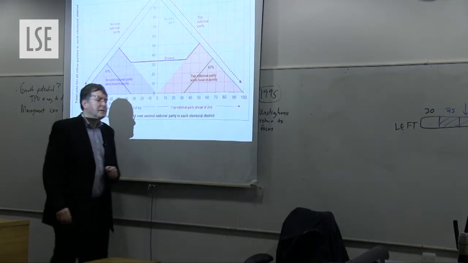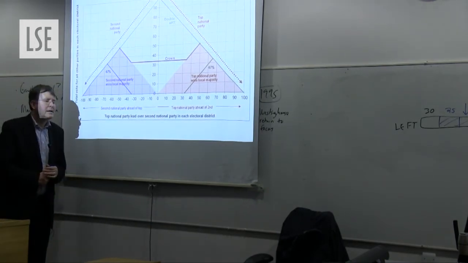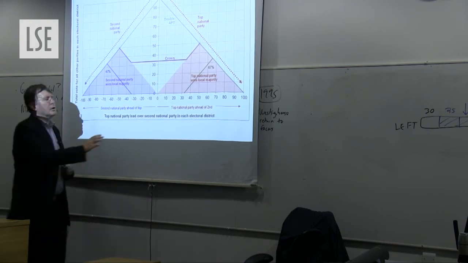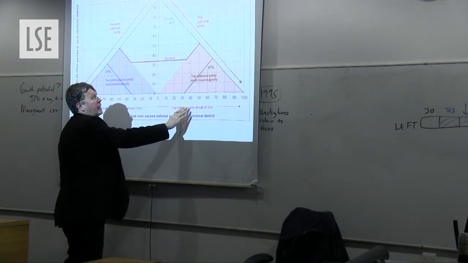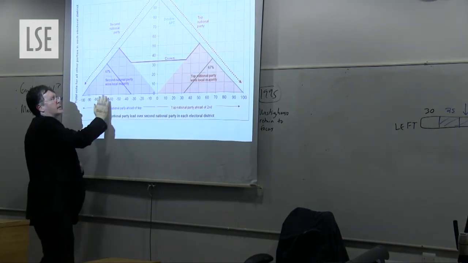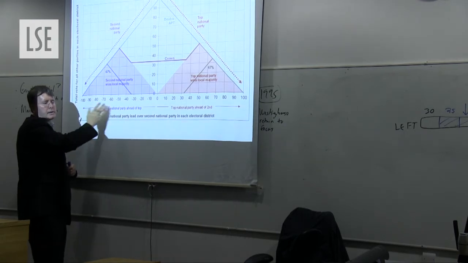a solid. So, just to check I've got this, Patrick, the last election, that would have been comparing the Conservatives on 36 with, yes, at the national level, Labour with 29. Exactly. So that's what we're measuring on the bottom axis. The top national party is ahead of the second national party, is all on that side. The second national party is ahead of the top national party in some seats. That's all on this side.